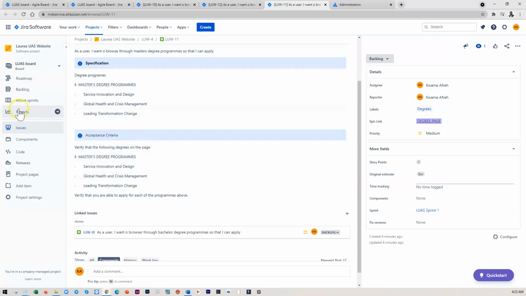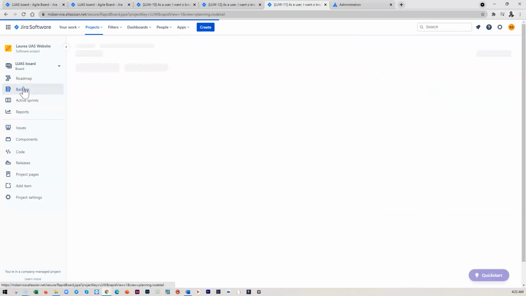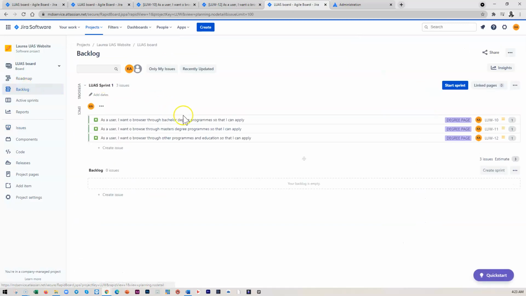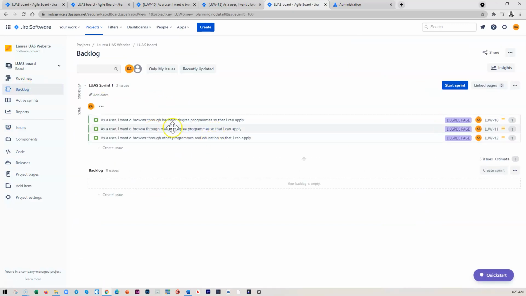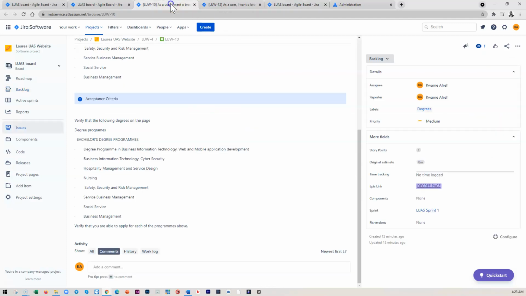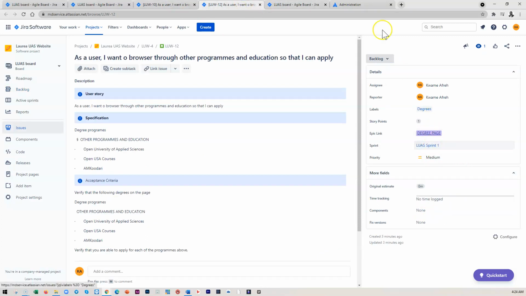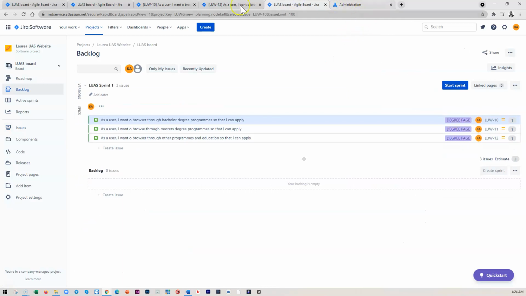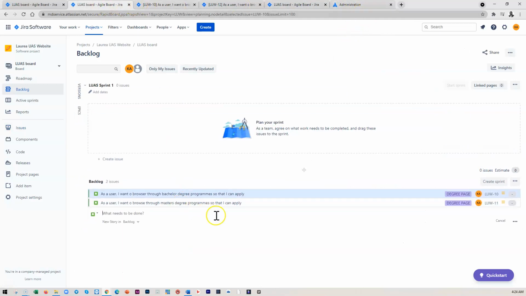Good. And let's see, was there something else? So once you have all these, then in the sprint planning meeting, you go through this and say, okay, which of them do we want to take into sprint one? If you want to take all of these to sprint one, of course you can drag and drop into that. So let's say I'll just click here. I think we've already added them here. Sprint one, and the last one was also added there.